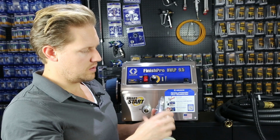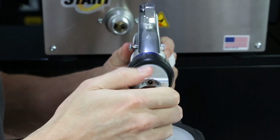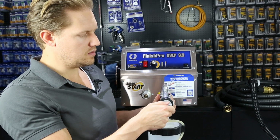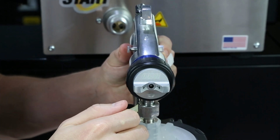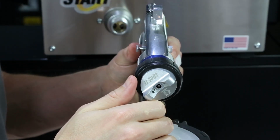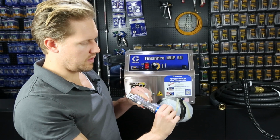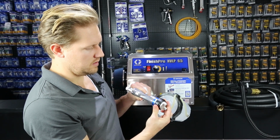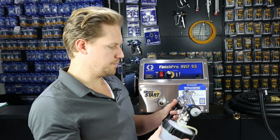In the front, if I just release the air cap a bit, if you're wanting a horizontal or vertical spray pattern, you can set the cap to vertical or horizontal. If you set it to diagonal, you'll get a round spray pattern. You can also adjust the size of the fan width by turning the air cap at the front there. You've got quite a lot of customization happening with the gun.